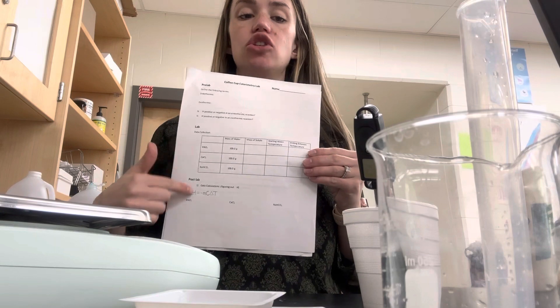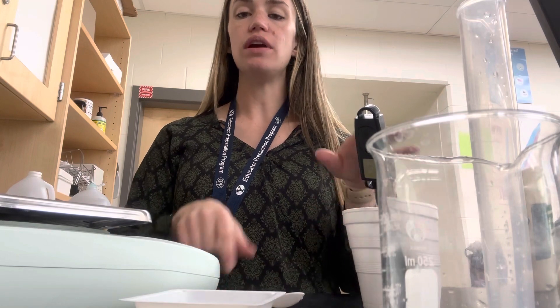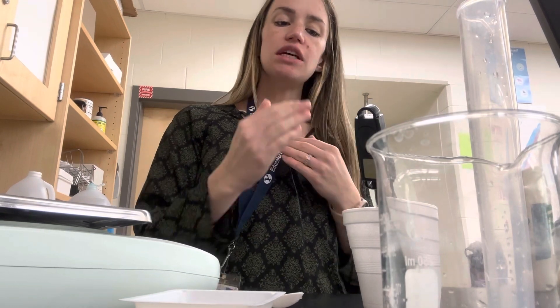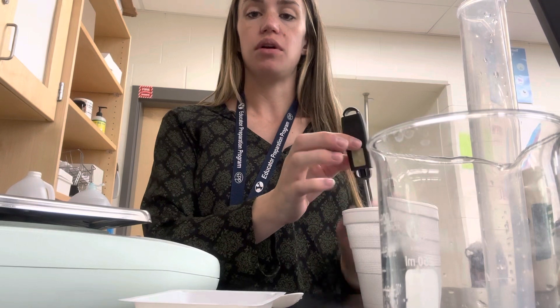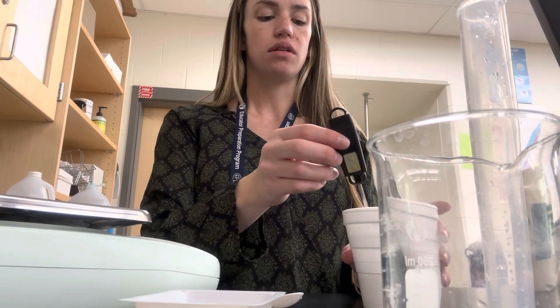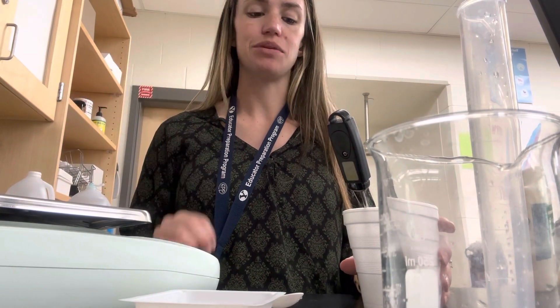When you're done with that, repeat the process for each trial. In between each trial, make sure you rinse off your spoon and rinse out your cup. You can reuse it over and over, but rinse it out since you're using different chemicals in each one. You should see a change in your water temperature — if not, try restarting your thermometer by clicking the buttons at the back. Also make sure the thermometer is set to Celsius. I reset them before I left, but you never know what will happen.